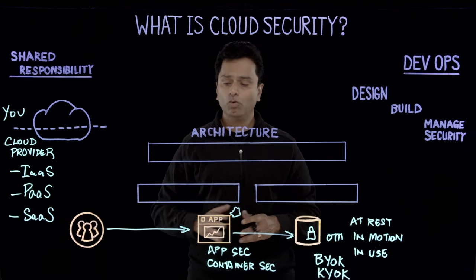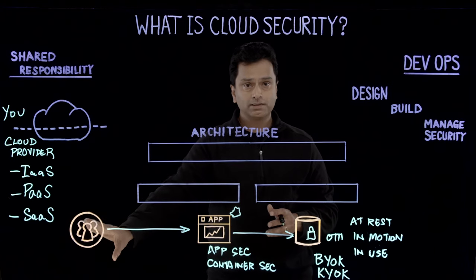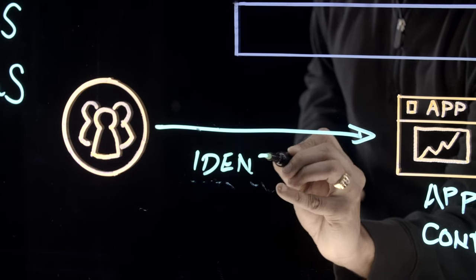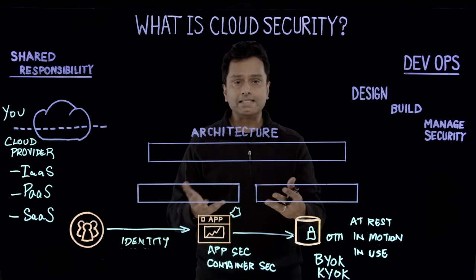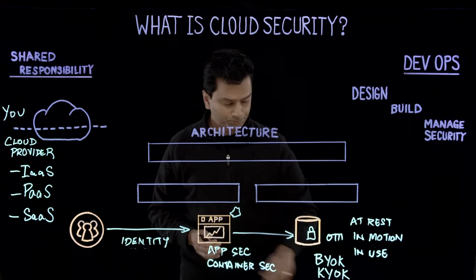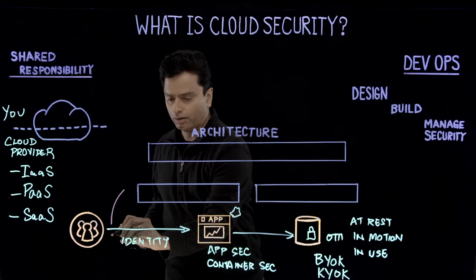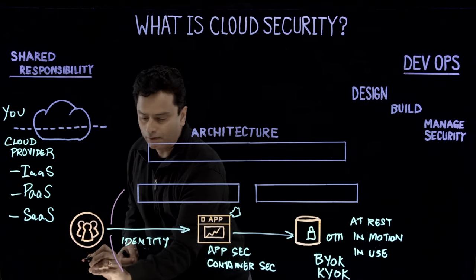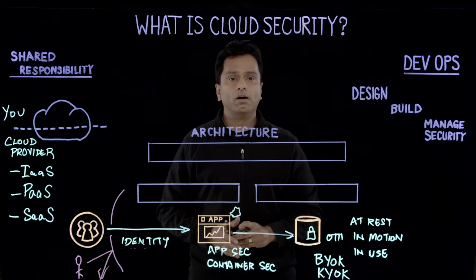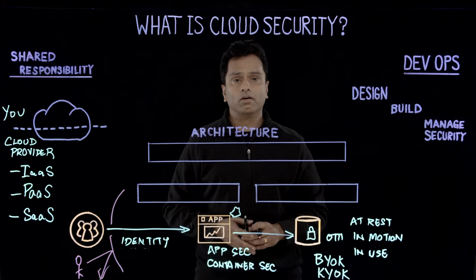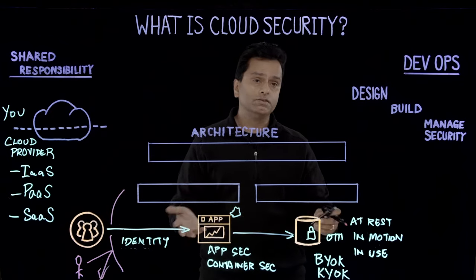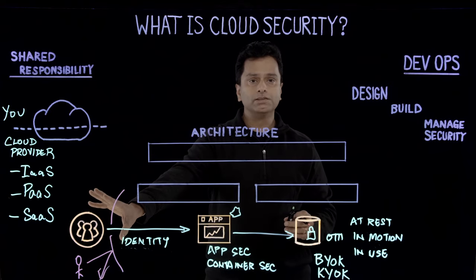When you look at users coming in, you want to manage access in terms of who the user is and where they are coming from — so identity. You need to make sure who the user is or which service it is, based on the identity of those services or users, so that you can control access to your application or data. From a network access perspective, make sure only authorized users can get in. If there are intruders, you can set it up so they are prevented from accessing your application and your data in the cloud — be it through web application firewalling, network access control, denial of service, or distributed denial of service protection — and have intelligence built into these network protections as well.